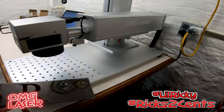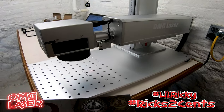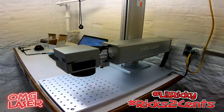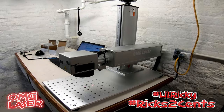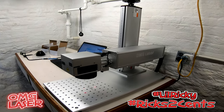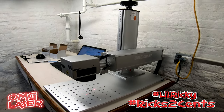Rick's Two Cents, kick ass. No other way to say it. The performance speaks for itself. The installation, putting it together, was like nothing. It auto detected in LightBurn, no fumbles. I didn't even need directions. It was pretty common sense putting it together.